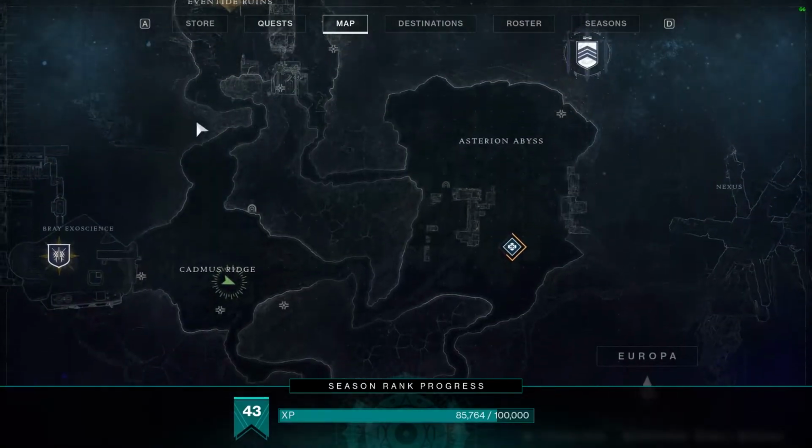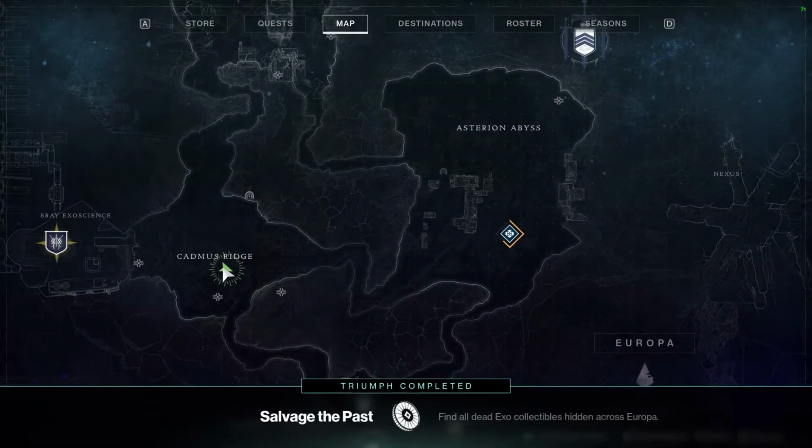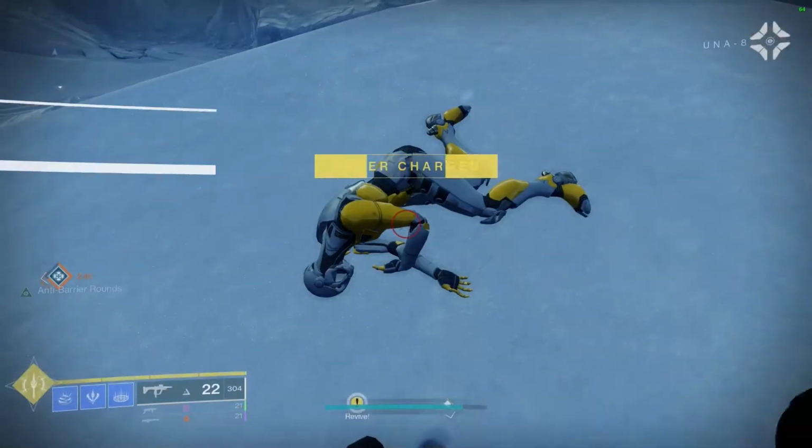So those were the three exos. Now your next quest is going to be to do the mission that's gonna be popping up.